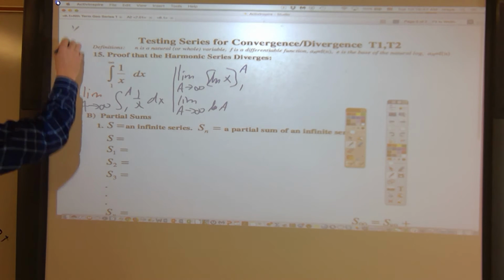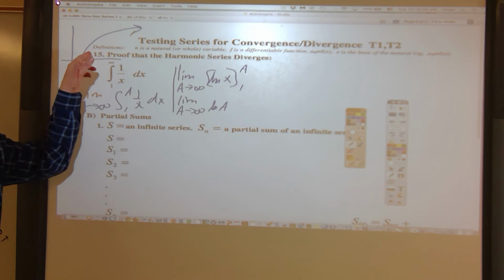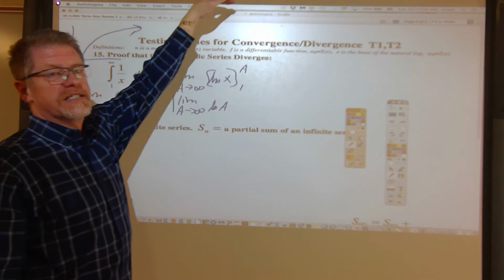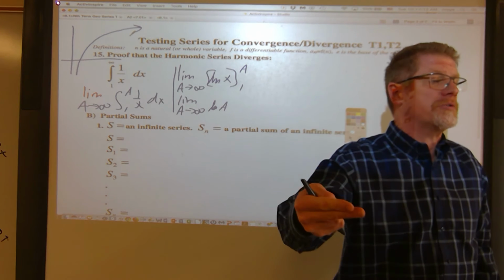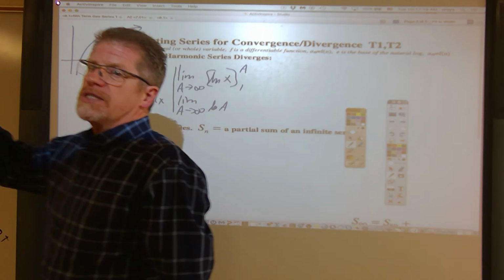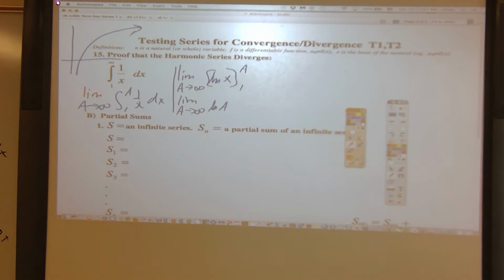Those of you who have graphical intelligence know that the natural log x graph goes slowly, just like the calculator program that's generating a sequence of partial sums is slowly breaking through boundaries like 4, 5, 6, 7. It's not going quickly, but it will break through any upper bound. It's diverging to infinity in the same way that the harmonic series diverges to infinity. You are seeing with your home screen program that the sequence of partial sums is slowly rising to infinity. But how do we know it's slowly rising to infinity? How can we prove it's not going to top out at 10 or 11 or 40?